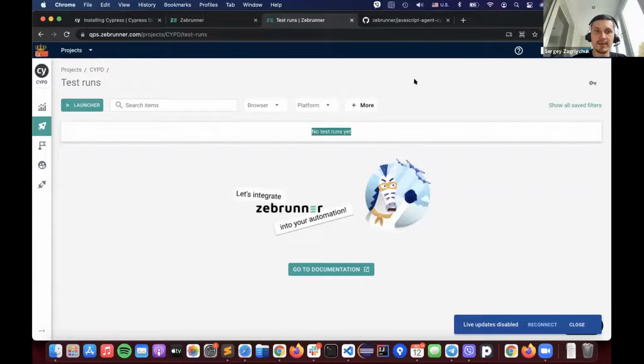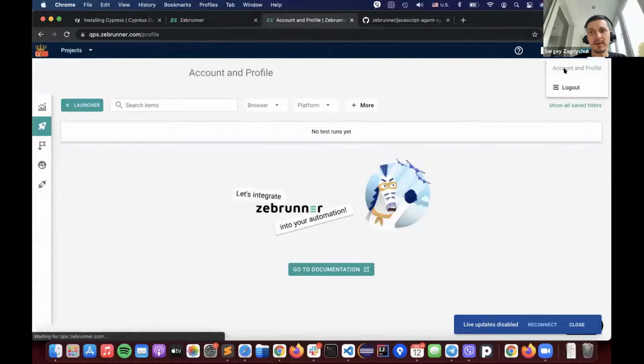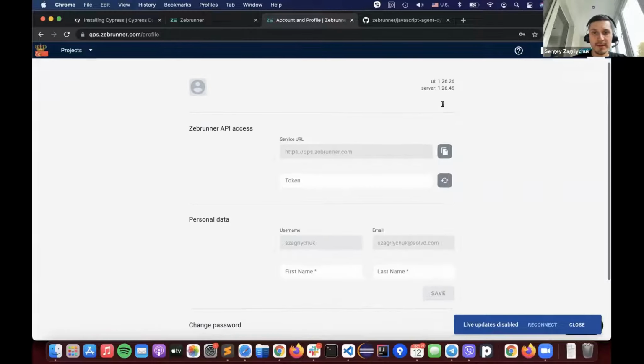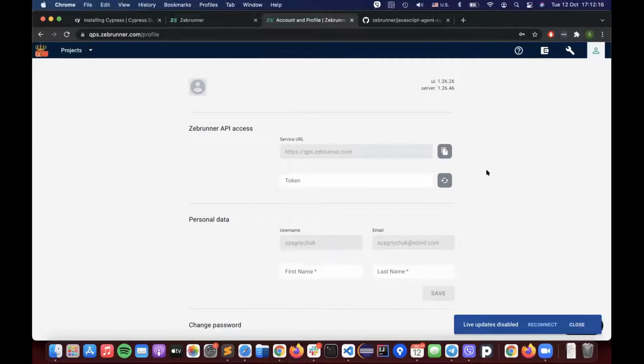Now, as I said, I need to obtain the user's connection credentials for Zebrunner, and to obtain them, I'm clicking the account icon at the top right corner of the Zebrunner window and clicking the account and profile link. Now from the section Zebrunner API access, I can get these required parameters for the integration.